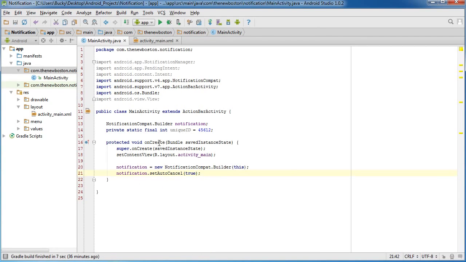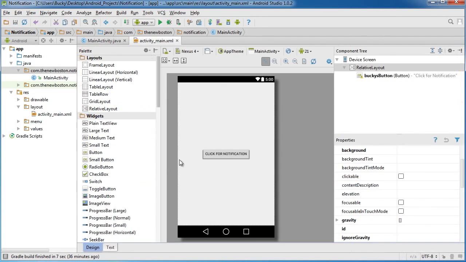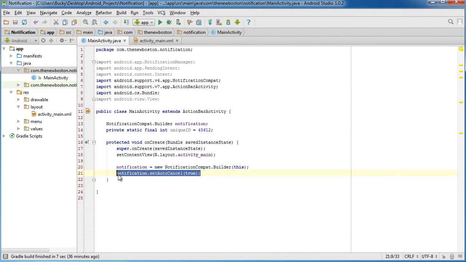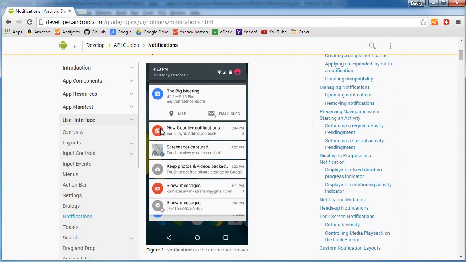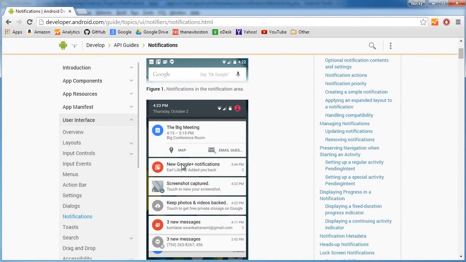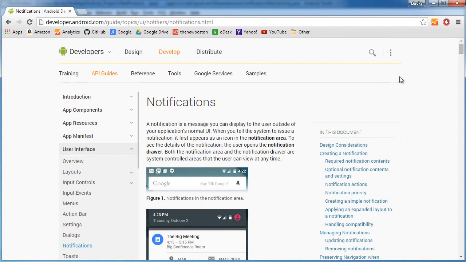Why would you want to cancel your notification whenever you created this activity? Well, this method gets called whenever you open this screen right here. So why would you want to cancel, or in other words, delete your notification? Well, it's because of this. Let's say we were making this app for Google Plus and it said, okay, Earl Libbard added you back. So you click that because Earl, you guys are good buddies, you wanted some more information, and you got sent to your app. Well, you went to the app, and then that notification didn't disappear, it just stayed at the top of your screen. You're like, wait a minute, I just clicked it, isn't that supposed to go away whenever I click it?